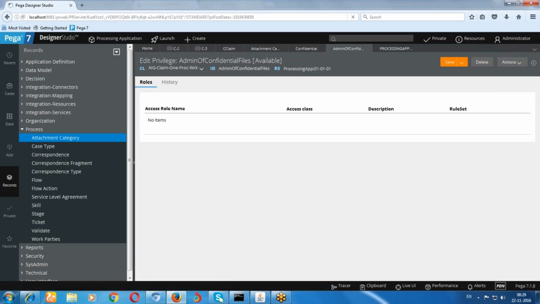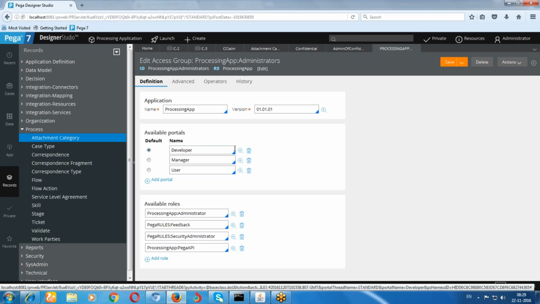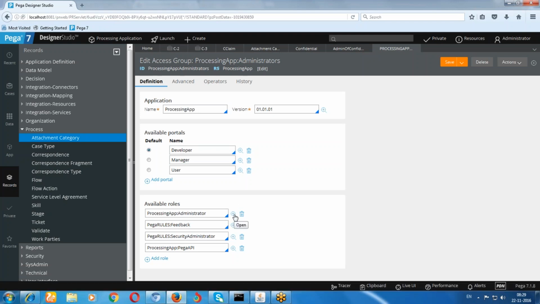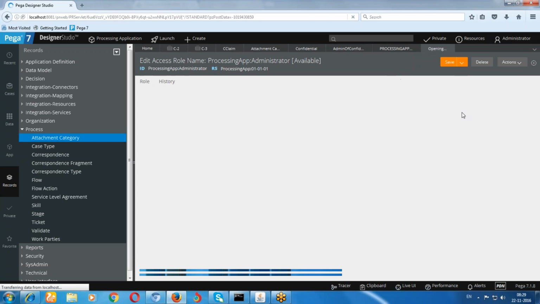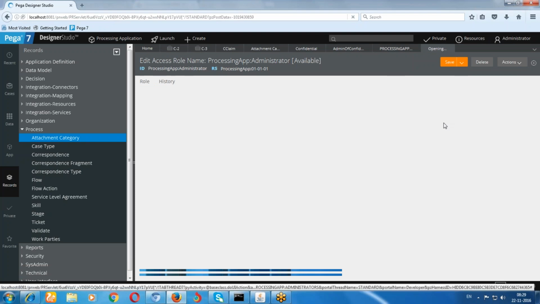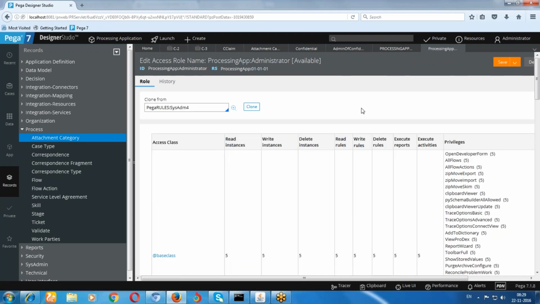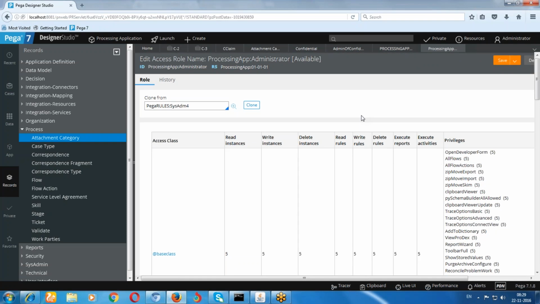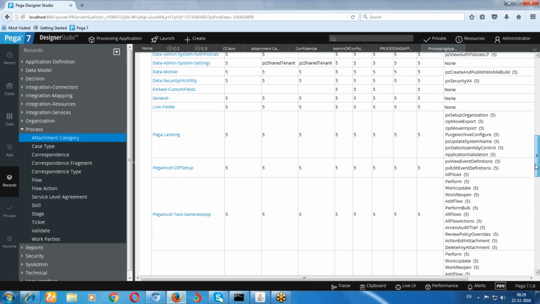If you go to the access group here, you have the processing app administrator. Hold on, I'm taking control here. Give me one second. So here, this is not done. You've not completed the exercise actually.